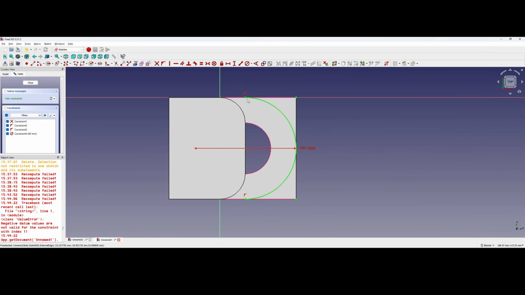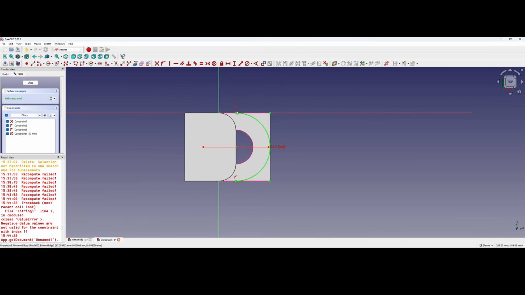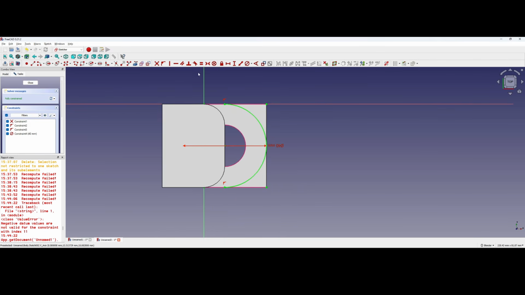So specify that. And since we're going to be doing a cut, we need to create some more geometry here that will encompass these corners that we're looking to get rid of. I'm just going to use the polyline tool and basically bring out some lines to encapsulate this whole section here.